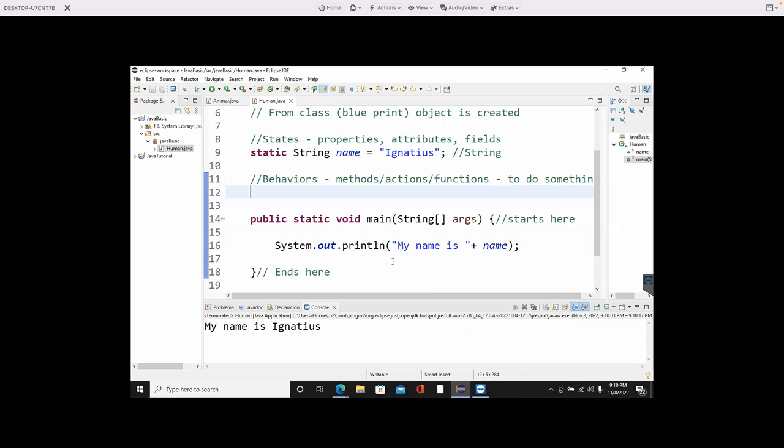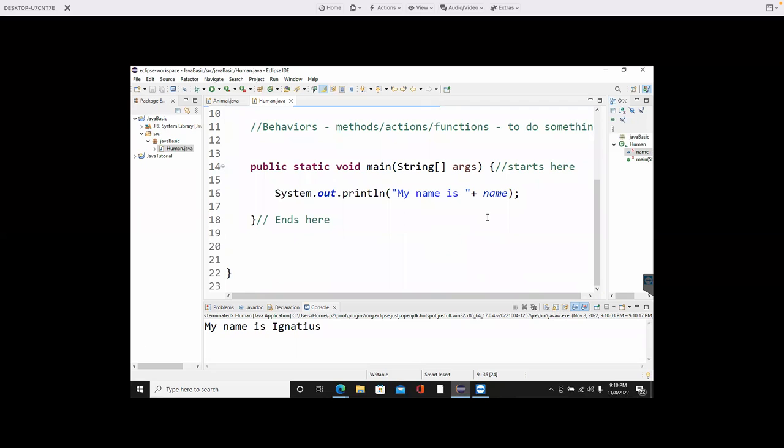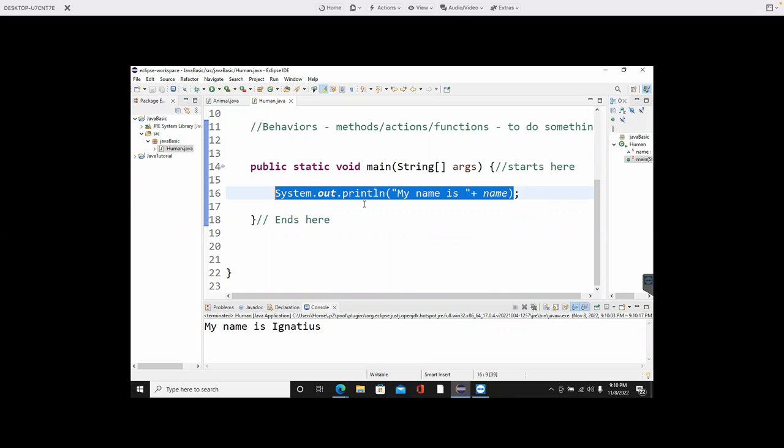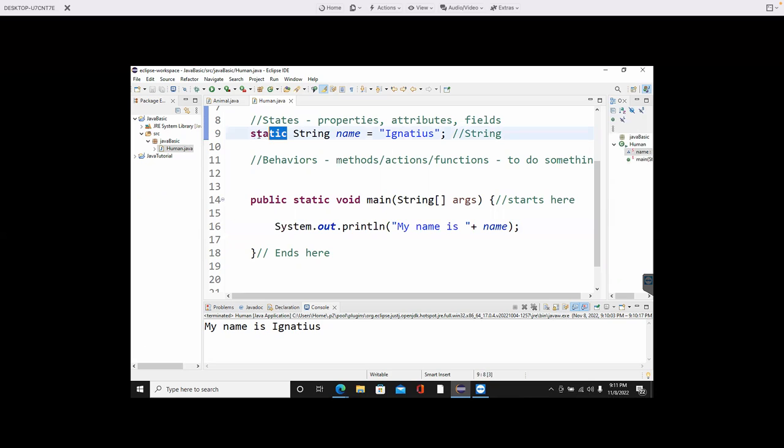Now, try to go a little back. Yesterday, to access these variables from this class, we used to create an object, right? First we created an object, then we could access it, we could print it. But today we are able to access it without creating an object. Did you notice it? Why? Because we are using the static keyword.